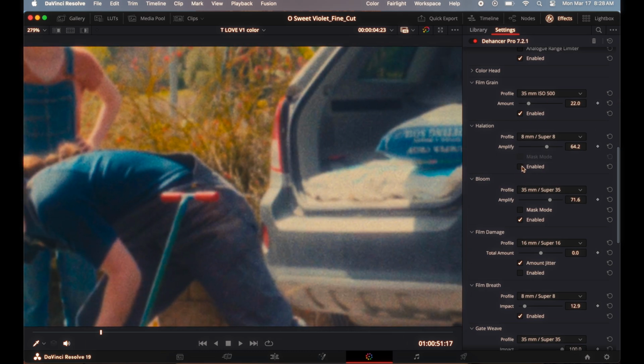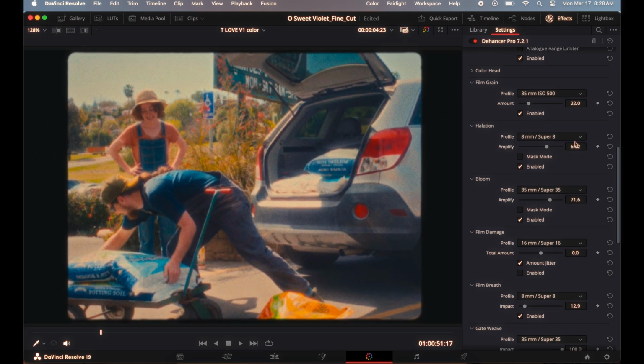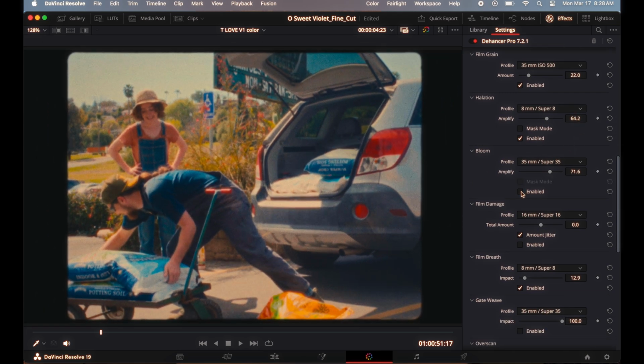I'm going to turn it off and on, off, on. You can see it everywhere else in the image too, like on the trunk. There's like an orangish glow. That's what halation is. It's a characteristic look of film. Bloom does what it sounds like. It makes the edges bloom. That's really good for making your image look softer. So yeah, halation bloom off doesn't look very cool. Halation bloom on does look cool.